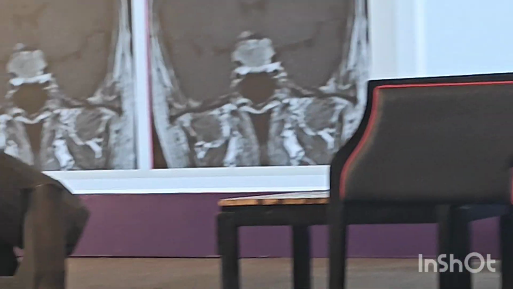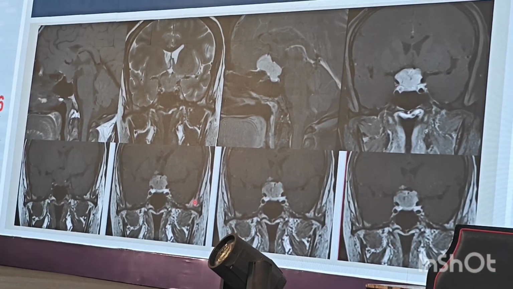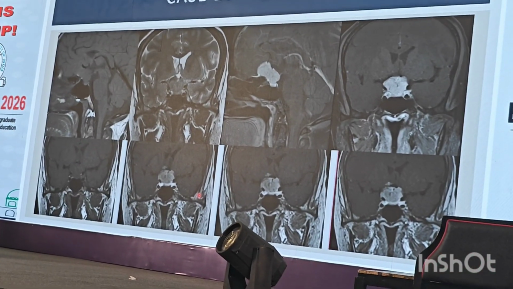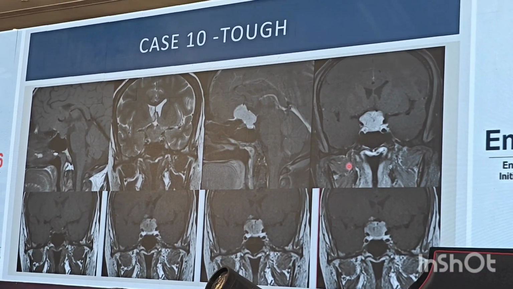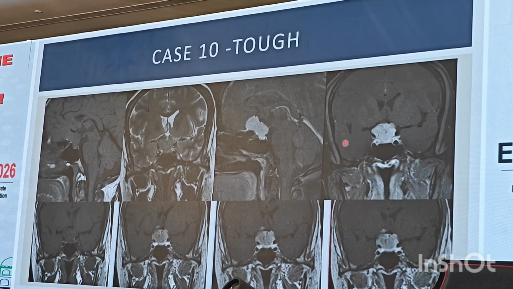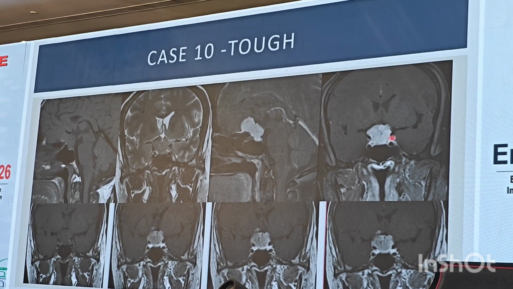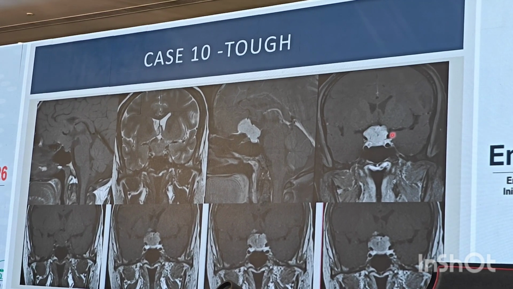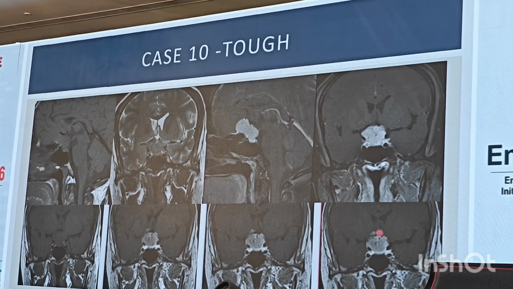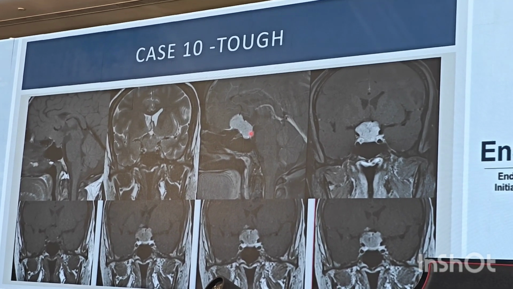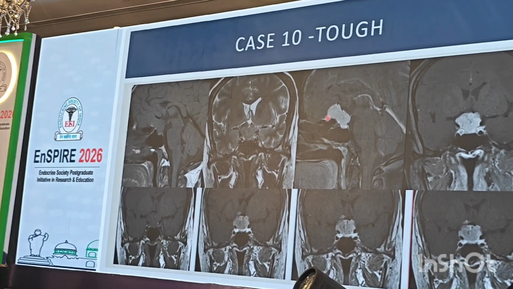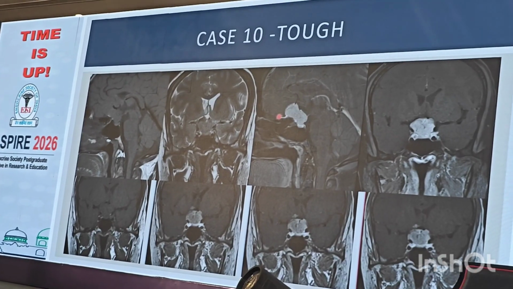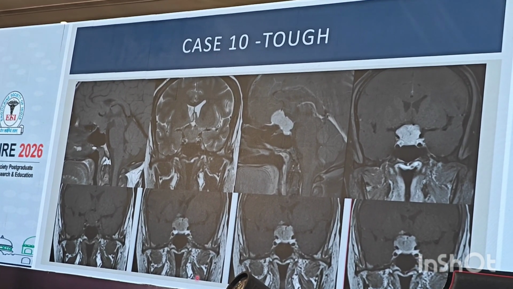Right? Another one. This was interpreted as a pituitary macroadenoma by my resident. What are the problems in this case? If you notice, your diaphragma sellae, the snowman appearance is missing, right? And again, if you notice these 2 vessels, you can see this vessel is smaller than this one, right? Your constriction is missing, the sella is missing, and the pituitary tissue is seen separately from this. It is hiding away here, and this has got a dural tail which is coming out. This is a meningioma, right? It is a meningioma. It is enhancing quite well.